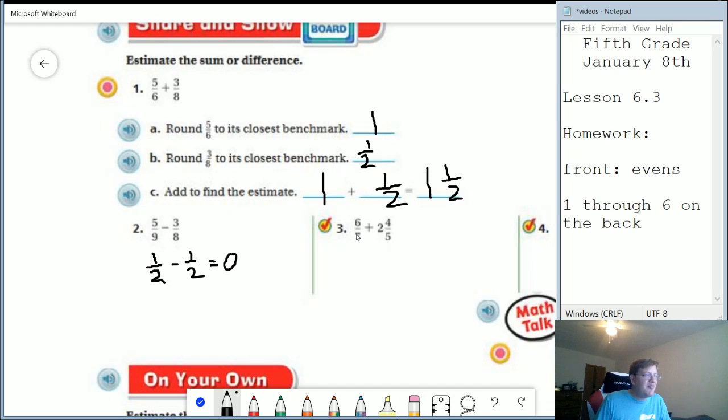Again, 3.5 parts out of 7 would give us exactly 1/2. So we're between 1/2 and a whole, but we're closer to a whole. In this case, we can go ahead and say that 2.5 parts out of 5 is going to be 1/2. So we are closer to a whole. So this is going to be 2 whole plus 1 whole that we're rounding up to give us 3. And this is going to give us a whole number for the answer. In this case, it will be 4.